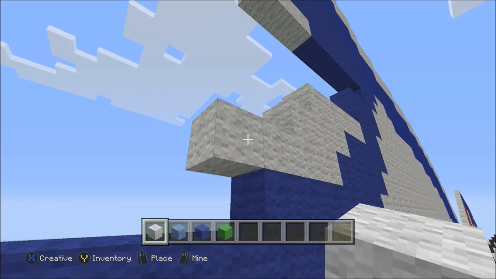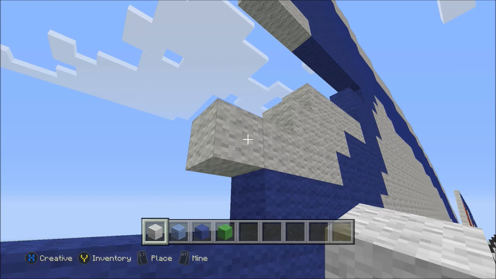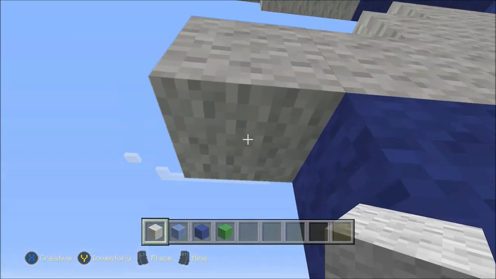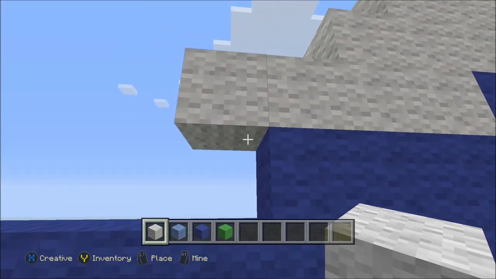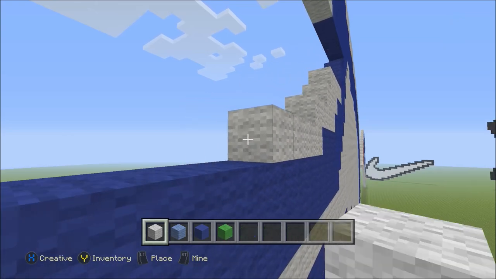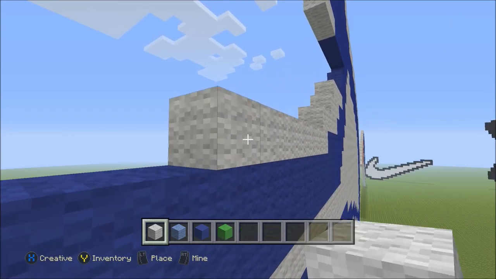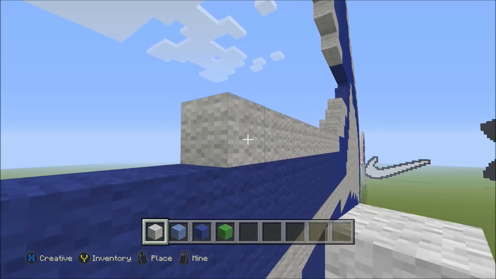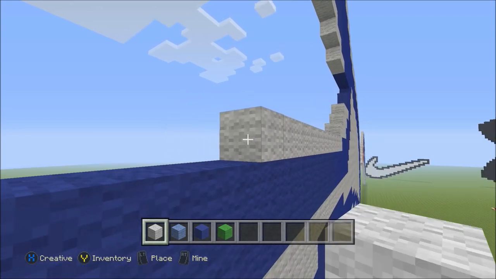All right. So now we have to do a good number more blocks going quite a ways to the back. We're going to do 13 white blocks directly below here, going to the left. So let's do this. 1, 2, 3, 4, 5, 6, 7, 8, 9, 10, 11, 12, and 13.